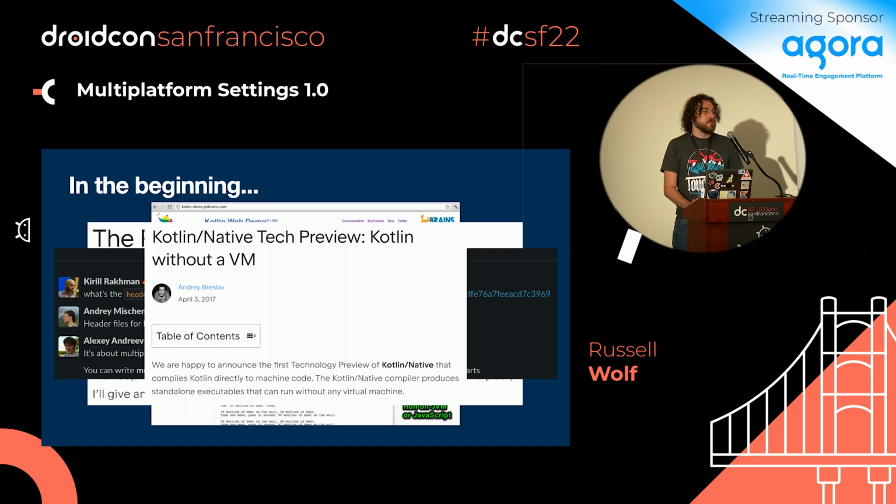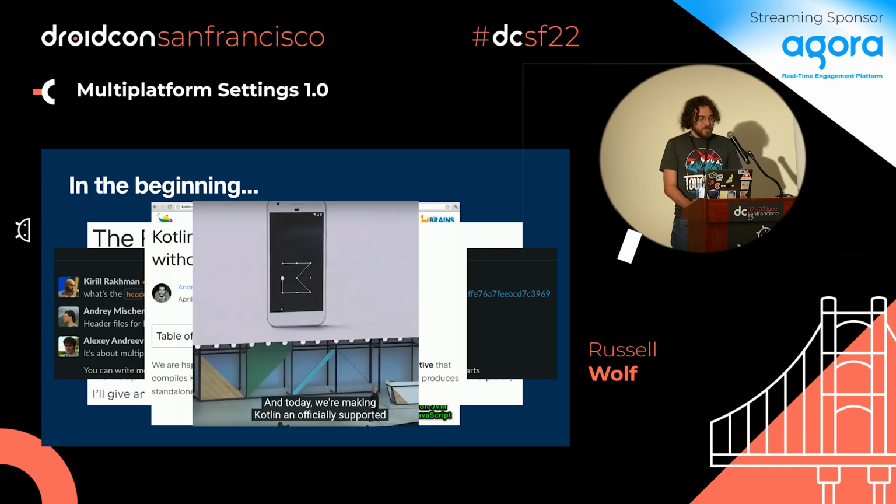Early 2017, in April, they put out the first tech preview of Kotlin Native. So at that point, Native was separate from KMP, but they were starting to build it. It was something that you could start to try out. At one point, I tried to get one of the samples running on iOS, which was kind of fun, but I wasn't really doing anything with it yet. And just for temporal context, a month later was when Google announced that Kotlin was fully supported on Android. So just funny, putting all the timelines together.